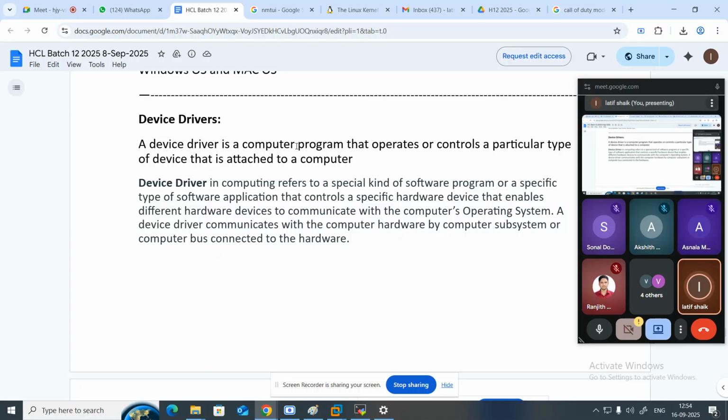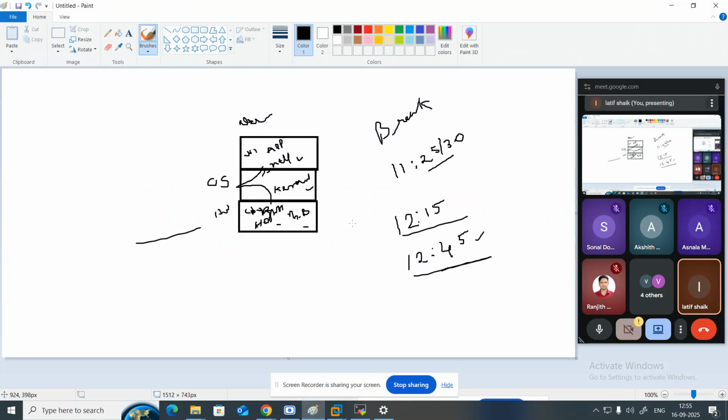So a lot of statements are there. Just try to ignore the last statement and go with the other statements. A device driver communicates with the subsystem, that line is there now, so remove it. The remaining you can read. Okay. So where is our picture? This is our picture, right?